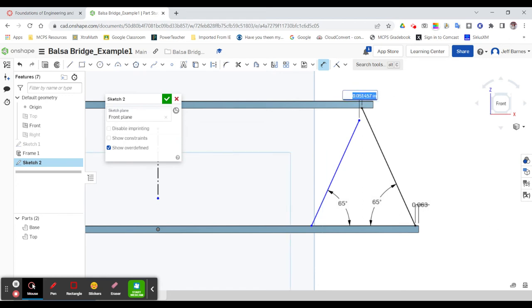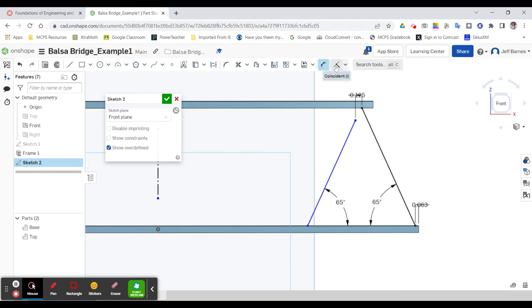Okay, so how far do I want them apart? I want them to be about 1/8 of an inch apart, so that way they're not overlapping. See how close they are right now? That would not work. Once I made them three-dimensional, they would overlap. So I'm going to go ahead and make this 0.125. Okay, and that should be good.